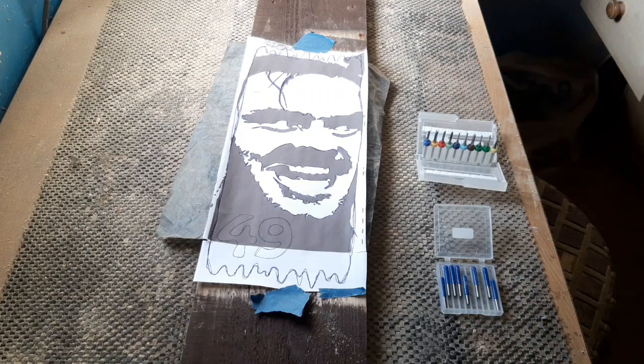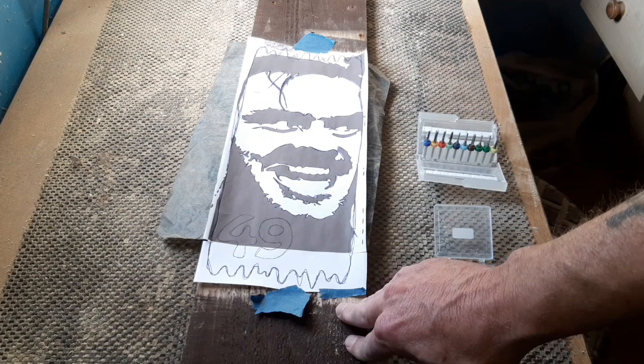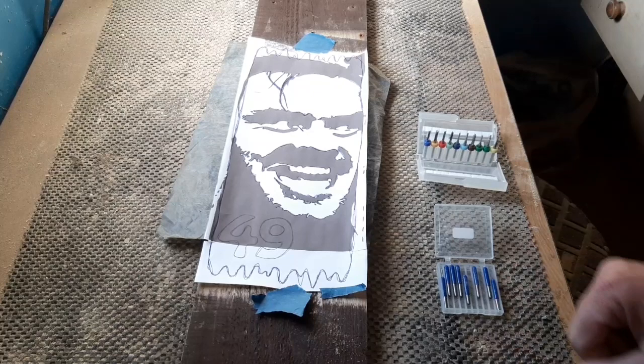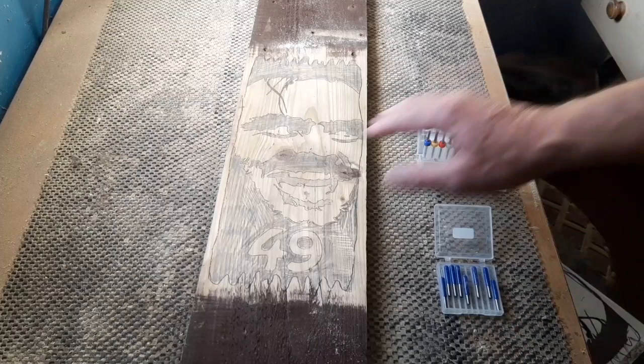So as always for me, we've printed off our image. Originally, I've already drawn it out on the brown section, which has a wood stain on, preservative. I just couldn't see the lines at all. So I've had to, unfortunately, sand down the section behind, but we'll soon stain it back to the original colour. We've popped in our carbon paper underneath, and we've got a pen, and literally just draw around it like so, or drew around it like so, should I say. And there's our image there. So that's enough for us to go at today.